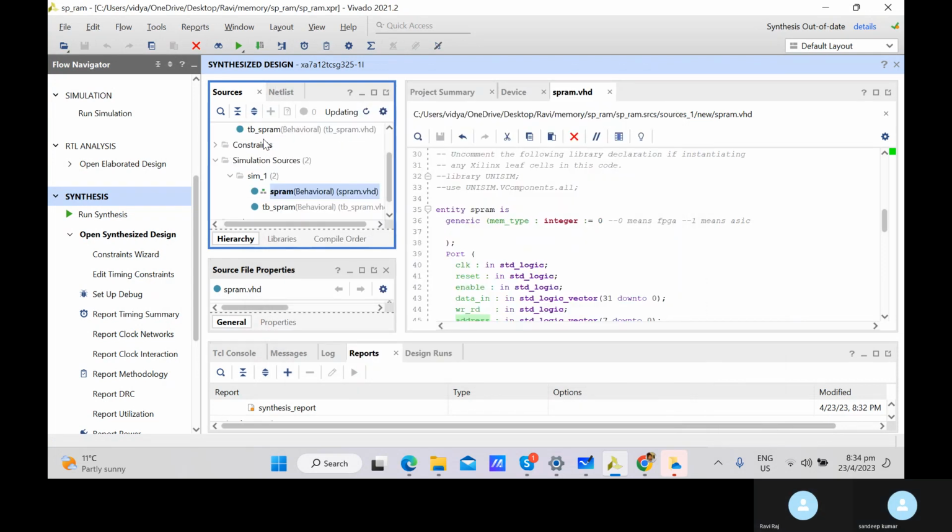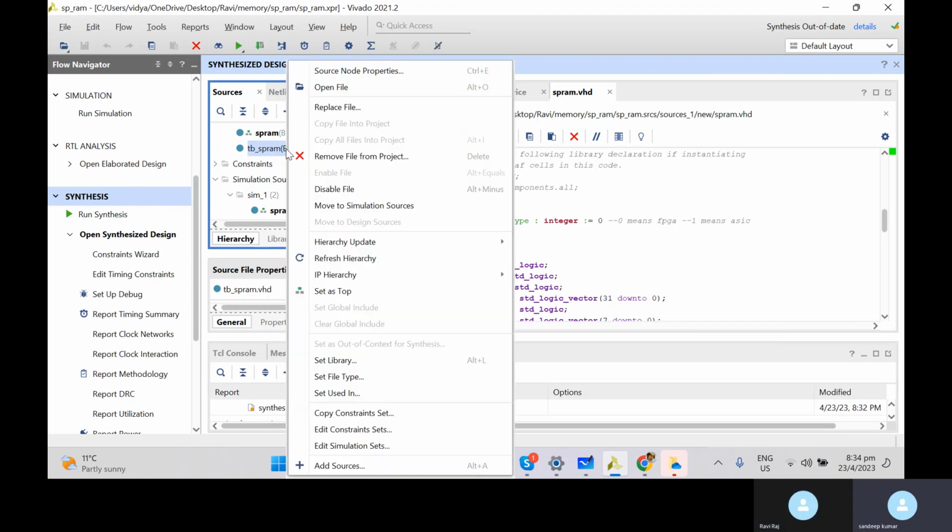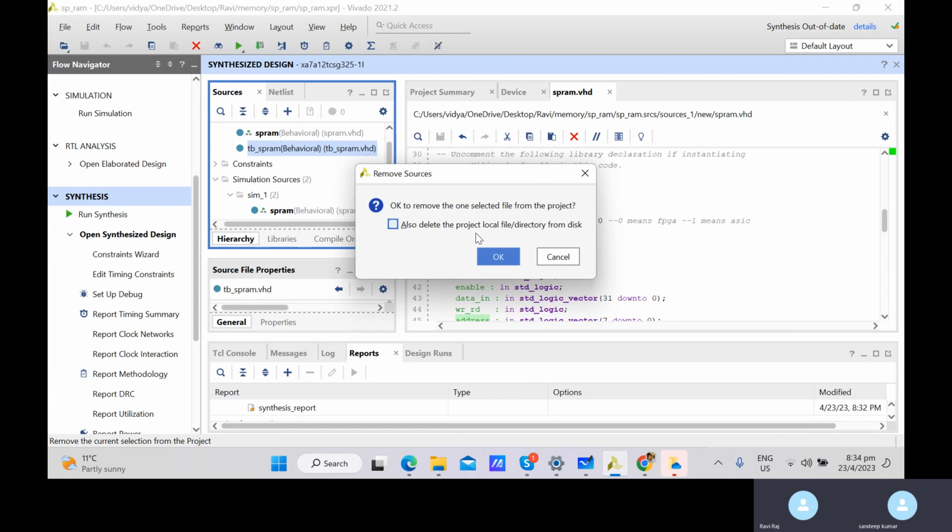Whenever we do synthesis, it will give an error, because we cannot synthesize a test bench. We are using no ports in the test bench, and we use initialization and wait statements, a lot of things which are not synthesizable. That's why whenever we create a test bench, we always create a simulation source, so we can remove it.